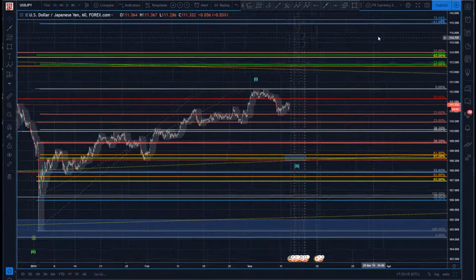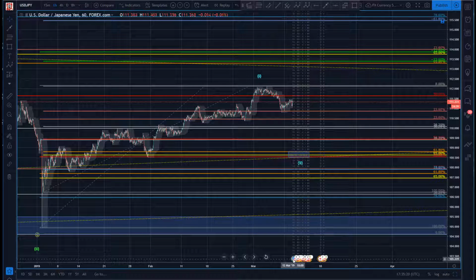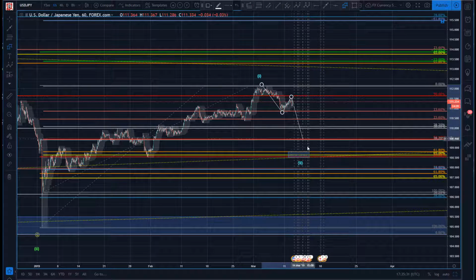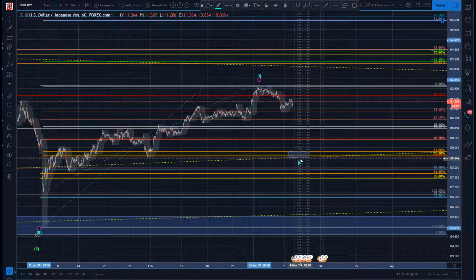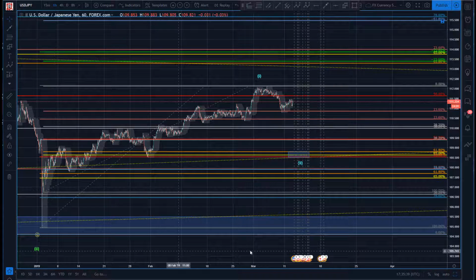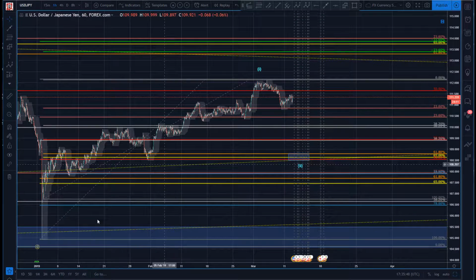I also have the events noted on the chart here. So we have financial reports coming in the next few days. Well, we're really going through the remainder of the week. So we have reports here that could impact the market. So what we'd be looking for is something along these lines to bring us down here and then set that up. Now that may or may not be the result here from some of these reports and their impact on the dollar yen, but if they're significant to the US market, or to the dollar, right? You can see all these are US based. High probability that you're going to get some volatility based off of that data.